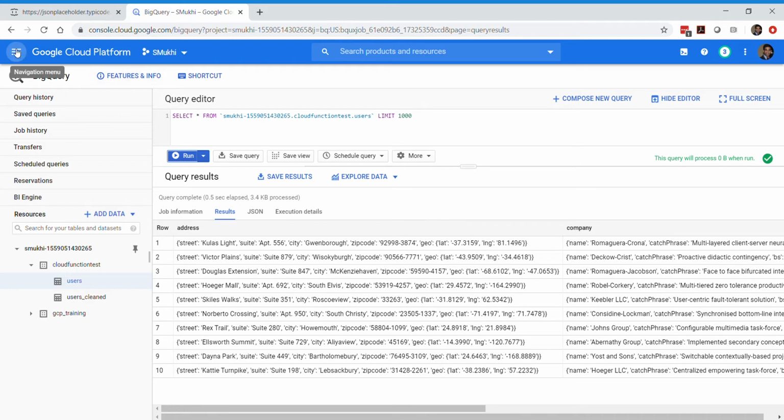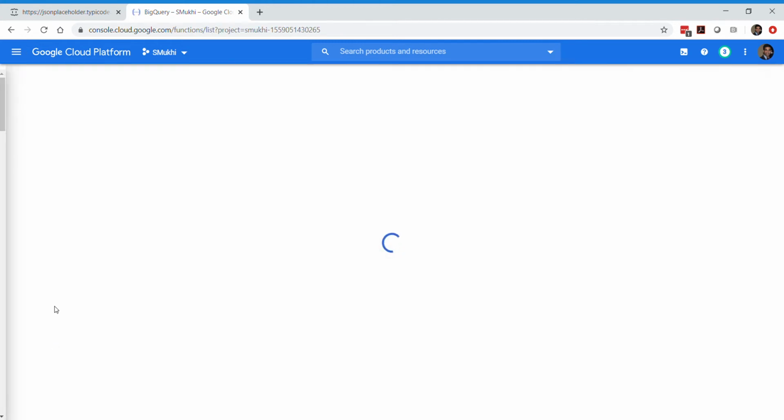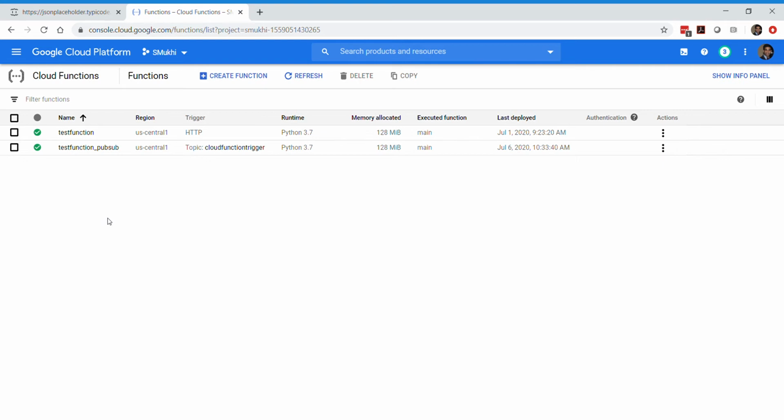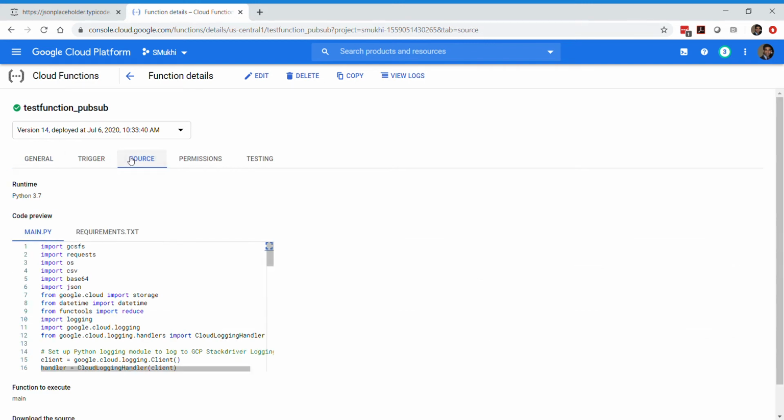Next, let's go ahead and navigate to Cloud Functions. Cloud Functions are GCP's serverless compute solution. This service allows you to run your code with zero server management. Additionally, you only pay for what you use based on the function's execution time metered to the nearest 100 milliseconds. The Cloud Function used in this demo was used to create a custom Python routine that extracts JSON data from the REST API we just saw, converts it into CSV format, and writes the obtained data to Google Cloud Storage, which we will visit next. Here's the code associated with this function to perform these actions.